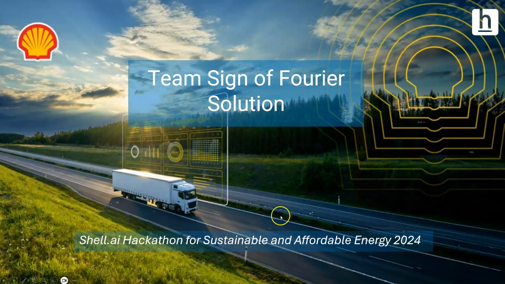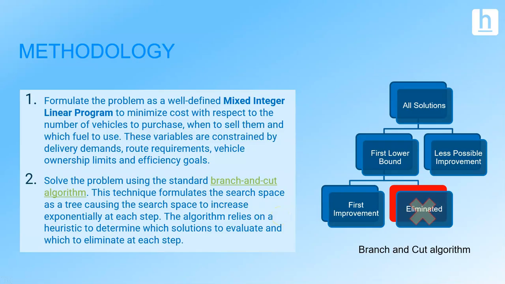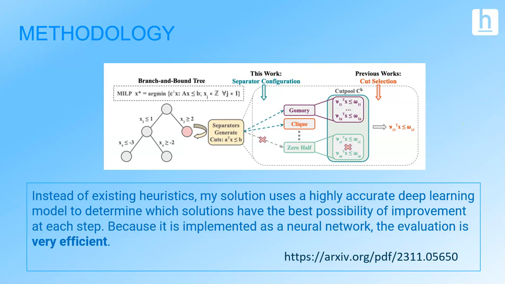So first, the branch and cut algorithm is an extension of the branch and bound algorithm. The branch and bound algorithm uses a tree to search the solution space. Each branch is defined by an upper or lower bound to the solution, and following each branch is a search to tighten or improve the bounds until the solution gets better and better. The branch and cut algorithm extends the branch and bound algorithm by also eliminating types of solutions altogether. These solutions are eliminated or cut using what's called separators.